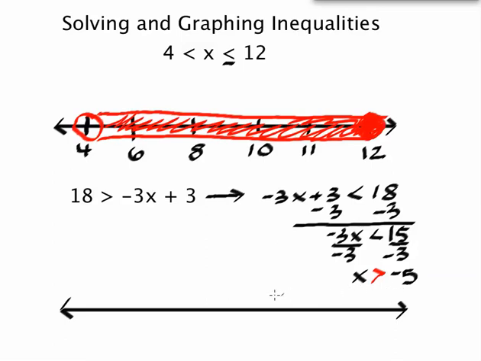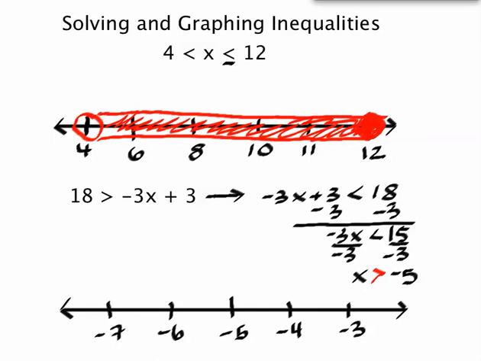Okay, now these are the types of problems I was talking about earlier where it's a simple inequality. I'm going to put negative 5 right here in the middle of my number line. Now remember the way that the number line goes. To the right is going to be a negative 4, and there's also going to be a negative 3. And to the left is going to be a negative 6 and a negative 7.